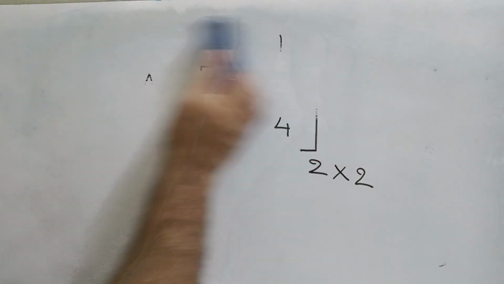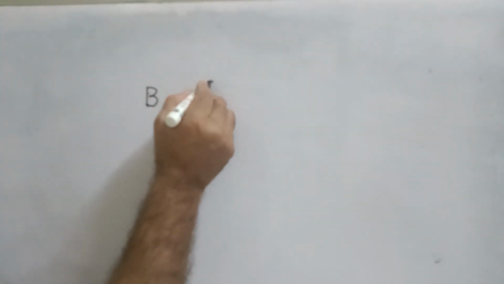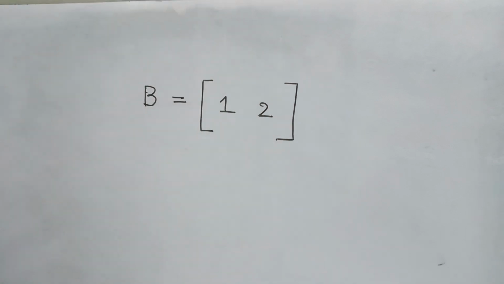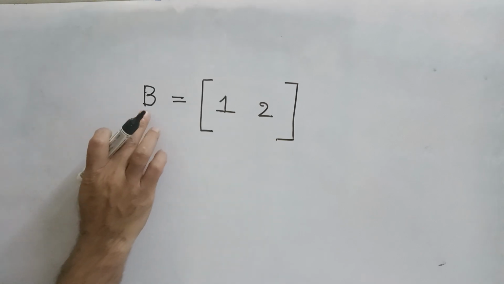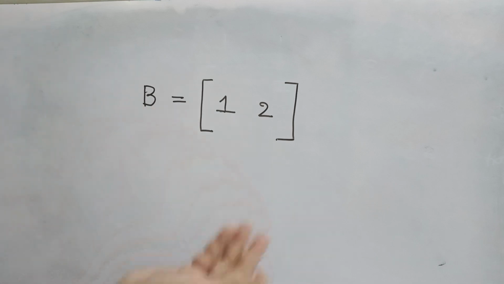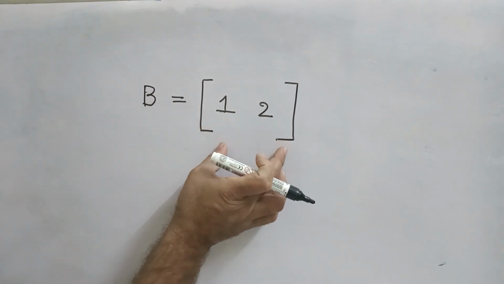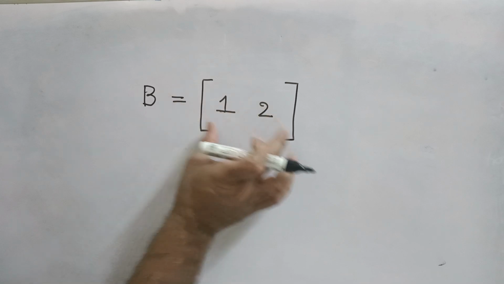Now coming to another simple example which I am going to explain. Say, for example, let us consider some other matrix B. B is equal to, I will write like this, 1, 2. Understand? I am considering another name because in the earlier example we considered A. Nothing wrong if you consider A here again, but for a difference I am considering it as B, and in a square bracket I am taking two elements. So this is again a matrix now.